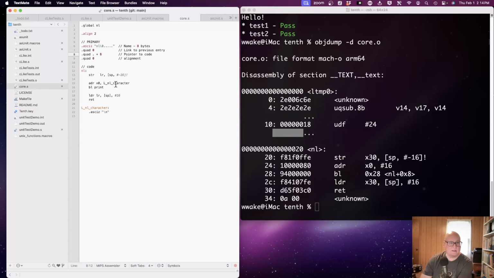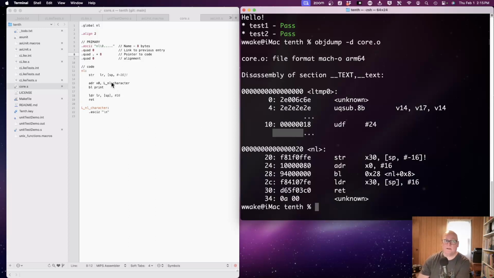Address, we want load NL character pound 16. I guess 16 is, well, okay, 0, let's start here. 0A. A is 10, right, in decimal, and 10 is new line. So I'm pretty sure we've got a new line character and an empty byte, like we'd kind of expect.